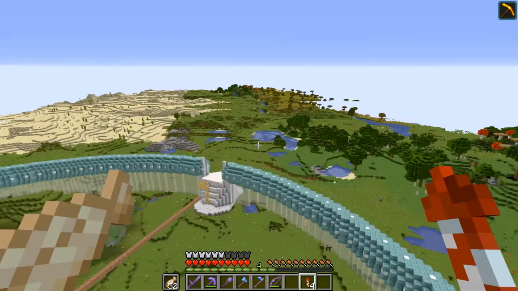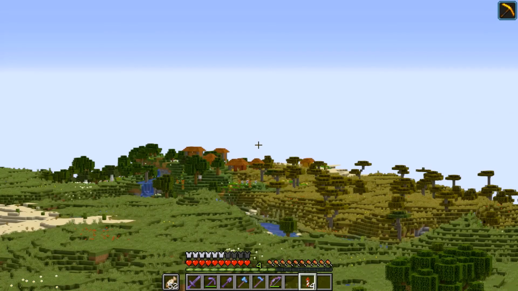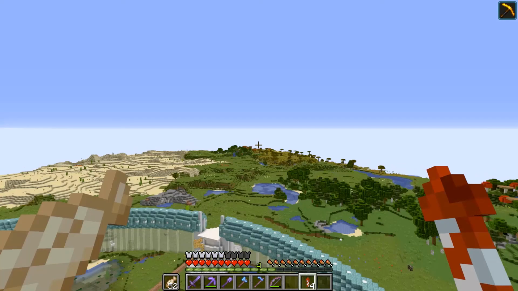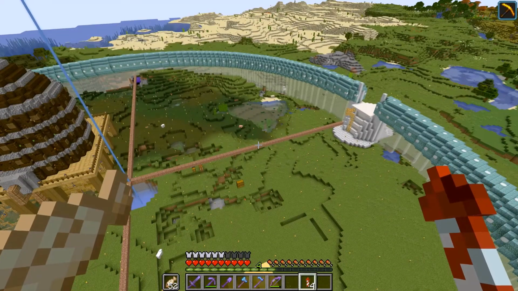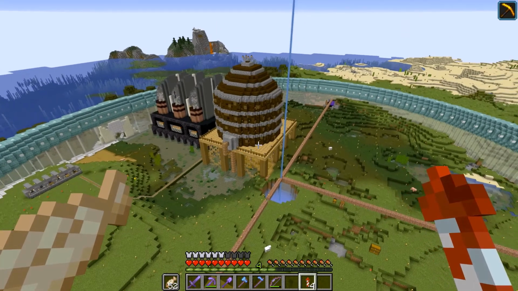I've done it again. There it is. Over there in the distance over there. Can you see it? There's a village. I want to take some time. I want to bring those villagers over into our sanctuary, into our bio-eco dome, get them nice and protected.